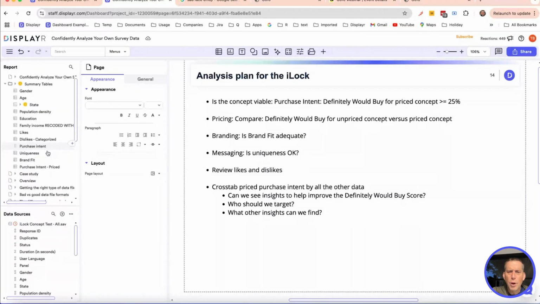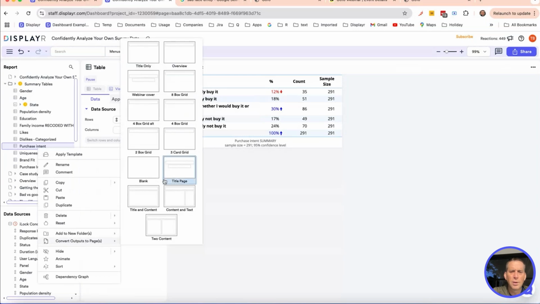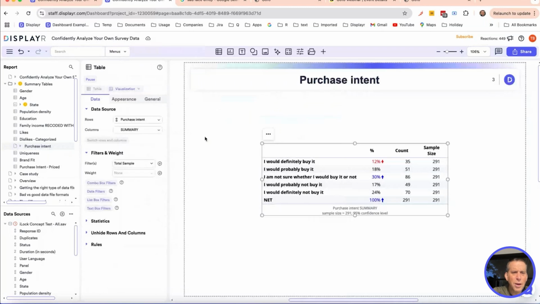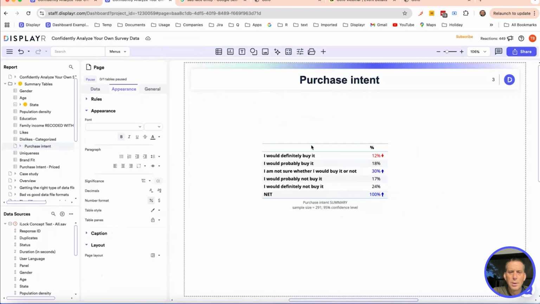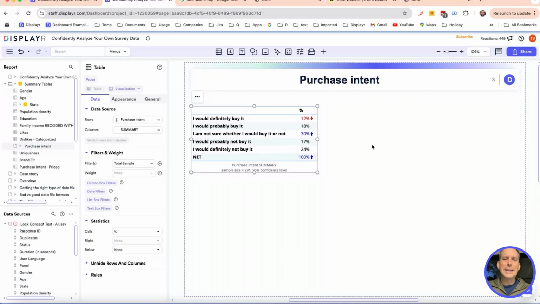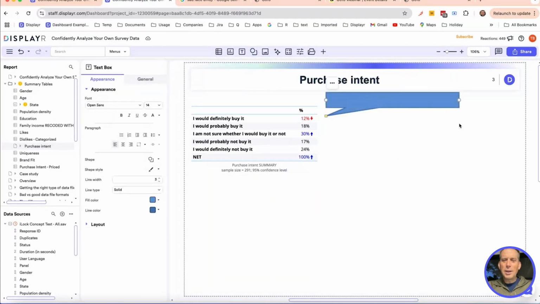you can see we've got 12% of people saying that they would definitely buy it. Now, I'm going to turn this into a report page, so I'm going to convert this to a page. And I'm going to take these counts off because they were useful from a data checking point of view, not so useful from a showing it to the client point of view. Then we have to add in the slightly sad news. As you'll see, back when I was a consultant rather than a software salesperson, I tended to go for directness of communication.